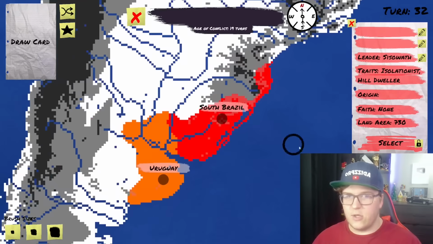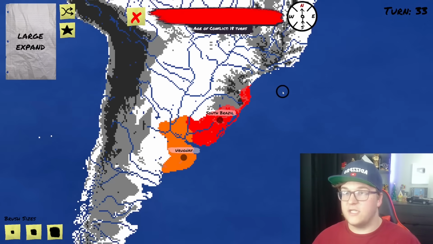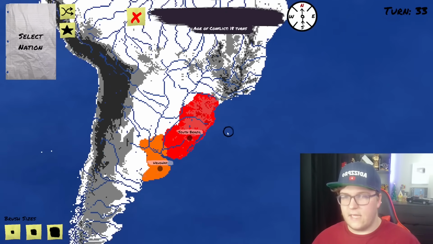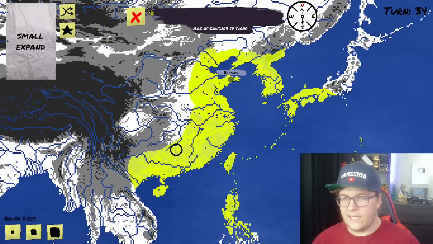But the game wants us to go back down here to South Brazil, so we will. We're going to draw a card, and we're going to get a large expand for these guys. So really, I think we're just going to fill in this area. Yeah, something like that. For China, we get a small expand. So once again, we're just gonna kind of go inland a little bit.